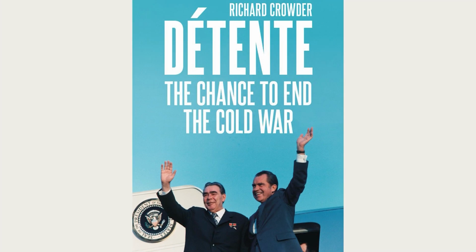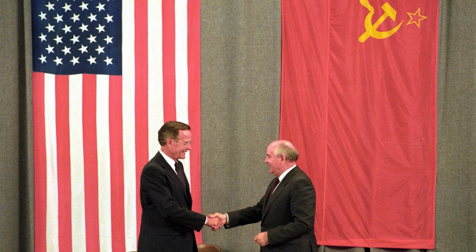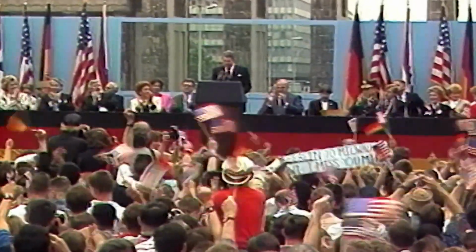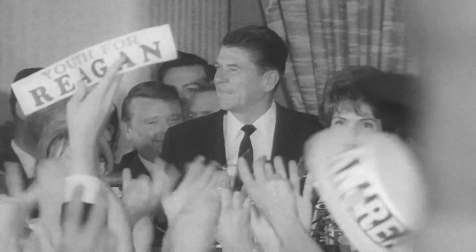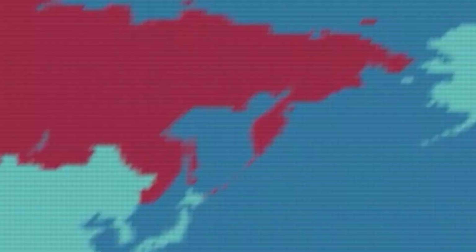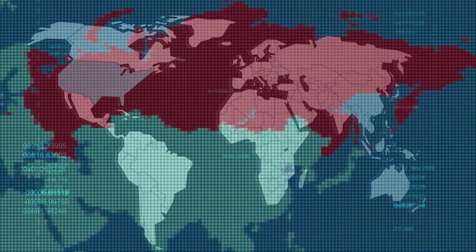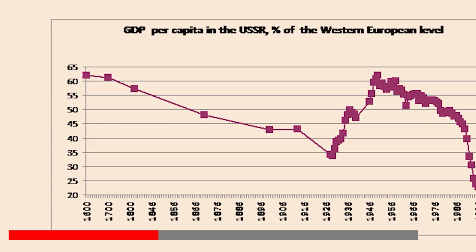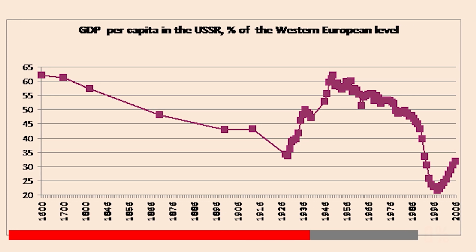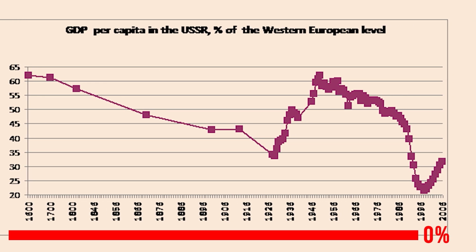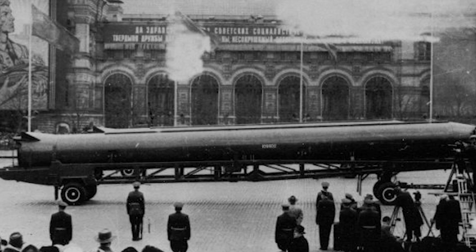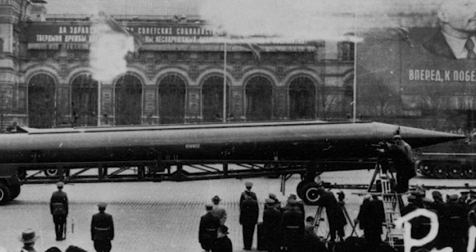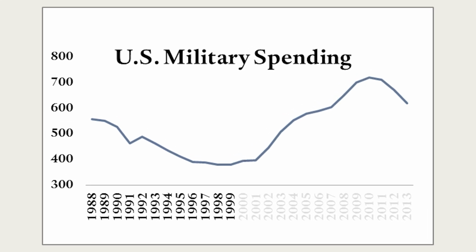After a period of détente, where relations between the US and the Soviet Union improved in the 1970s, Cold War tensions flared up again in the 1980s under US President Ronald Reagan, who adopted a more aggressive stance against the Soviet Union than his predecessors had. To weaken the USSR, Reagan decided to target its most vulnerable point, the economy. The Soviet economy was already struggling, with productivity growth dropping below zero by the early 1980s. Reagan intensified the pressure by dragging the Soviets into an expensive arms race, significantly increasing US military spending.